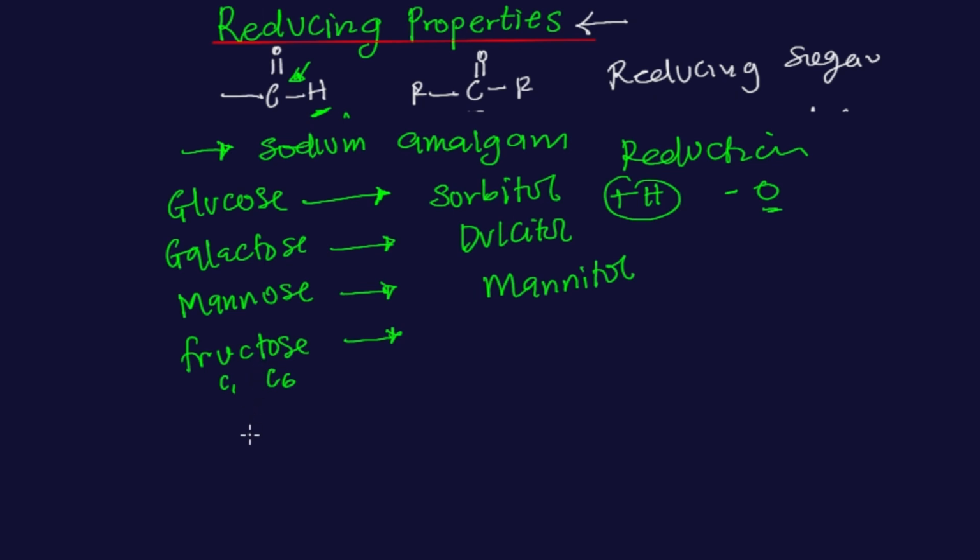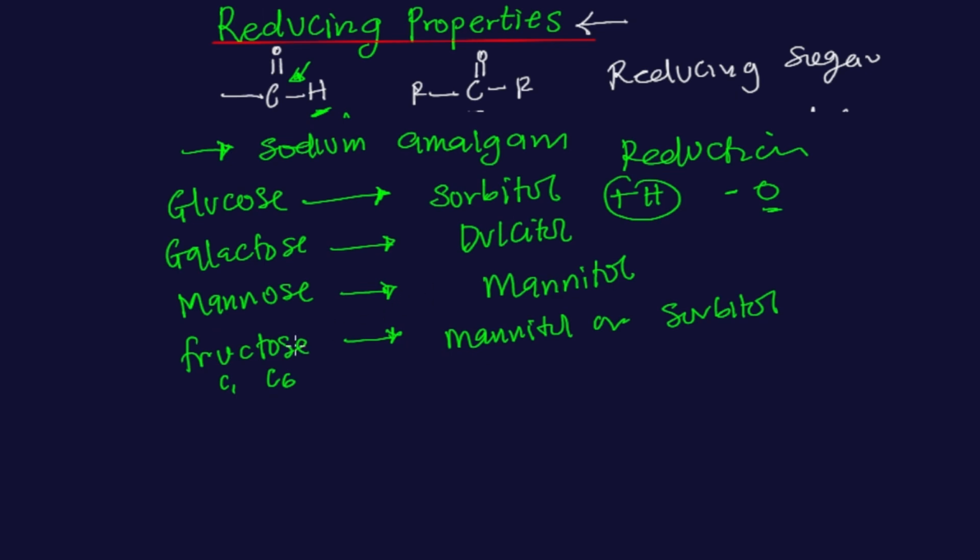Yes, the structure of carbon and the orientation of atoms on fructose on carbon number 1 and also carbon number 6 is almost the same thing. So we can have two products here. We can have it to be mannitol, or we can have it to be sorbitol. That's what we can have.